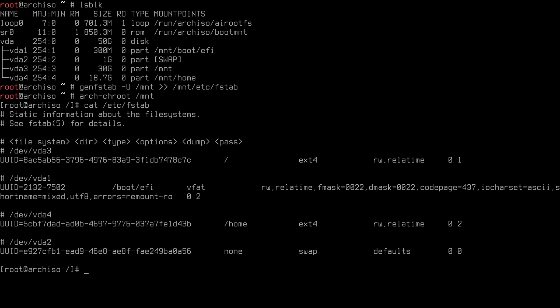And if I type in now cat /etc/fstab, you can see here our mount points. Now some people get confused here. Well, what we actually use is /mnt/etc/fstab. Yes, but look at the previous command, arch-chroot /mnt. That means we went into the mnt directory, and when I use the cat command, I use it from that directory. So I am inside the mnt directory now, because that's where the new system is going to be installed. And from there, I don't need to repeat the mnt directory because I am in it. So /etc/fstab is actually the file system table of my newly installed system.